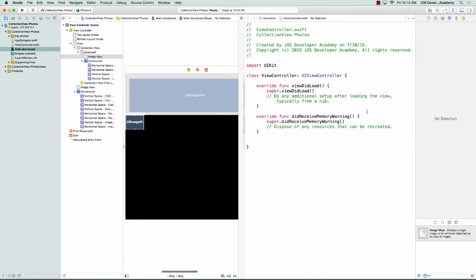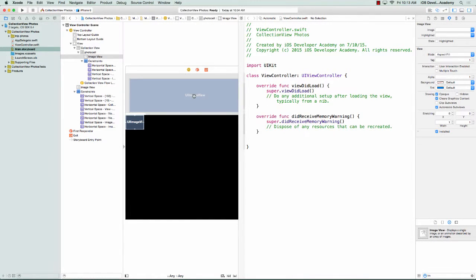So I believe we have our Interface Builder stuff done. I'm going to go into the assistant editor and do an IBOutlet from the UI image view. And I'm just going to call this current image. What would I like to call it? Selected image. So we're going to say selectedImageView. It is an outlet on a UIImageView. Good.